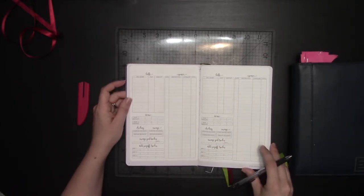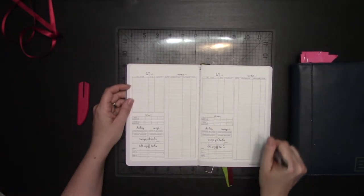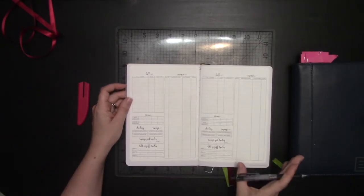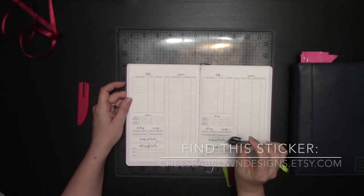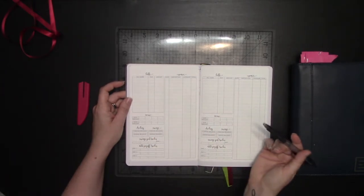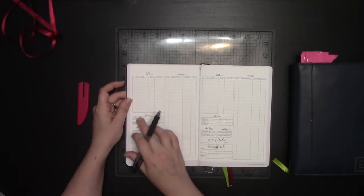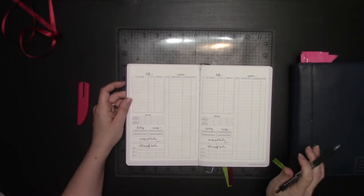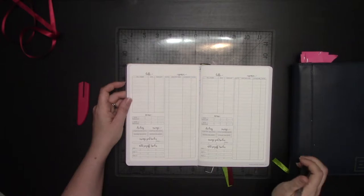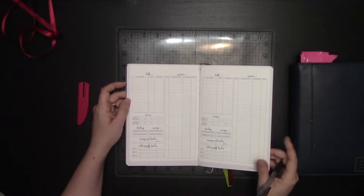And then finally we have three pages of bills and expenses — July, August, September. This is a sticker out of Chelsea Brown's shop. I modified it by removing the part where it said monthly expenses to make it fit into these pages better, but you can go buy that from her shop. The other thing I did is added a second income bar there, because I tend to have more than four payments each month since I have both the sticker shop and my photography business, so eight paydays a month seems to be about right.